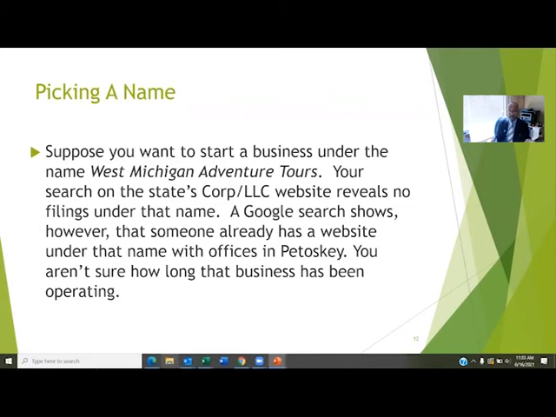Just pop in the name that you're choosing, and it'll show you if there is already another business like that. It'll bring you right to the page of that business entity, and so then you know you'd have to come up with a different name. And that applies statewide. So if another entity is already in existence in the Upper Peninsula, for instance, you can't create one here in Grand Rapids. It applies across the state.